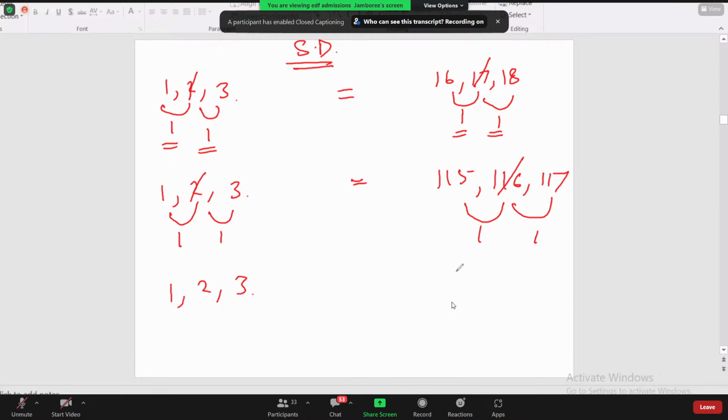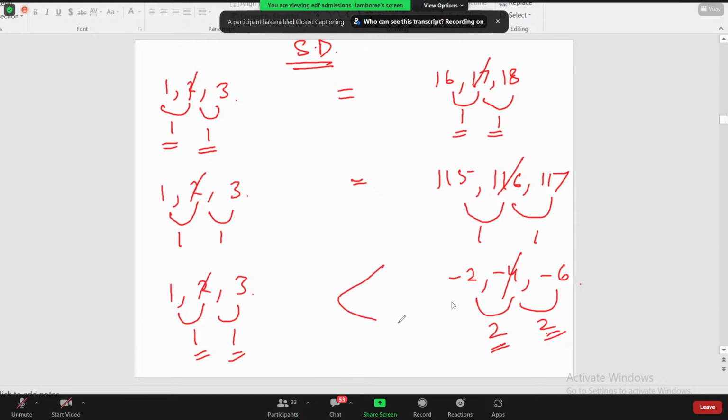Similarly, let's say the series goes by 1, 2, and 3, and the other series goes by minus 2, minus 4, and minus 6. Here, the mean value of the series is 2, and the deviation will be 1 and 1. Here, the mean value of the series is minus 4, and the deviation will be 2 and 2. Clearly, the deviations out here are 2 and 2, and the deviations out here are 1 and 1. So obviously, 2 and 2 are greater than 1 and 1. So the standard deviation for this series will be greater. So basically, if the deviations are equal, standard deviation will be equal. Wheresoever the deviations are greater, the standard deviation will be greater for that series.